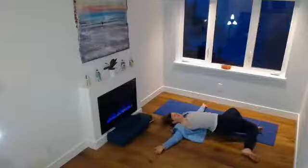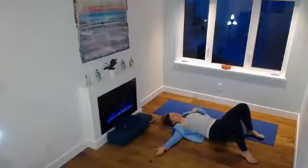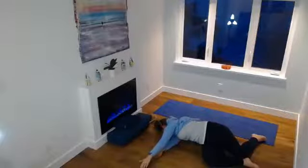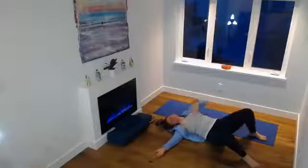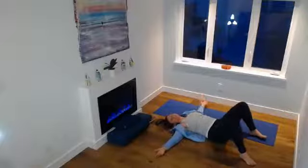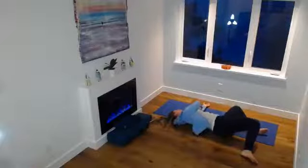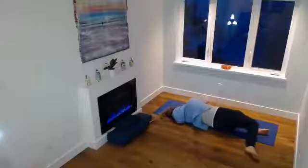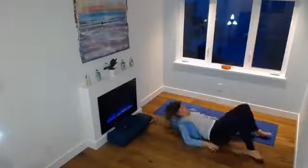Now, some of you wanted to work on upper back, neck, and shoulders. So I'm going to invite you to add a little twist of the upper back. If you want, you might need a pillow under your head. A bed pillow is wonderful for this. I used that the other day with one of my clients in person. A full bed pillow is a really good prop for this pose. You can also slide your arms overhead. Make sure you have room again.